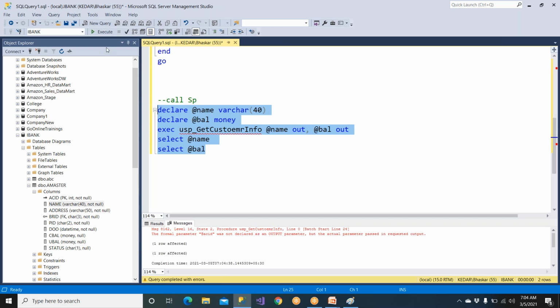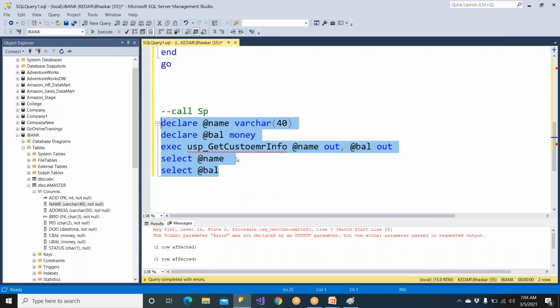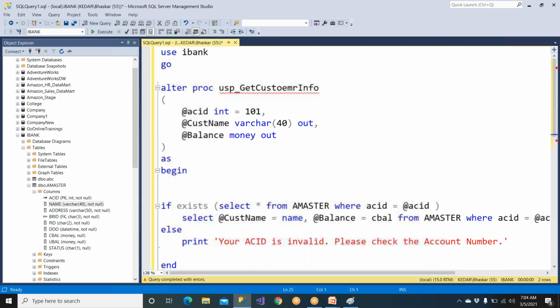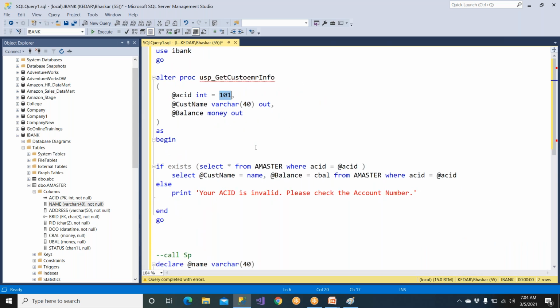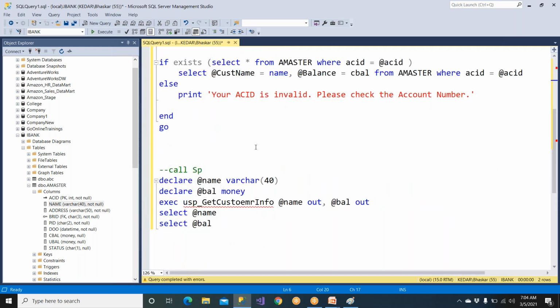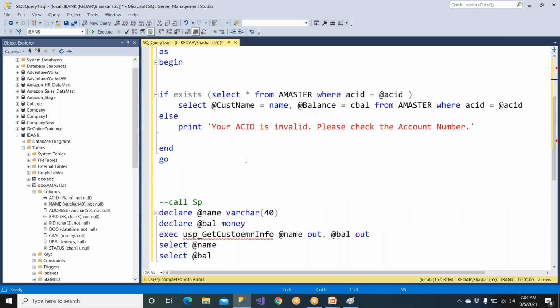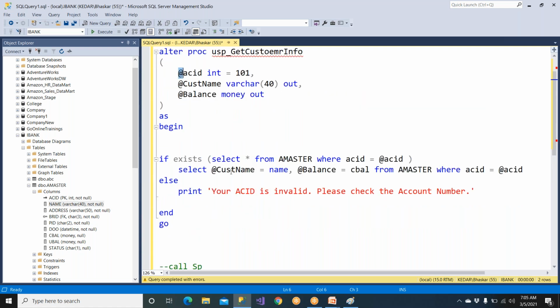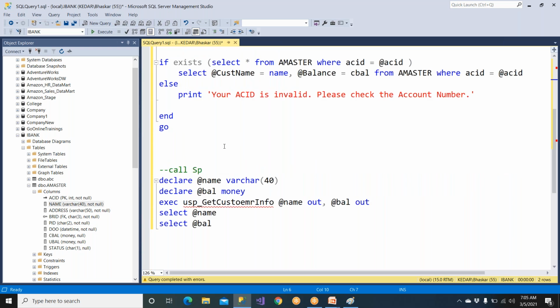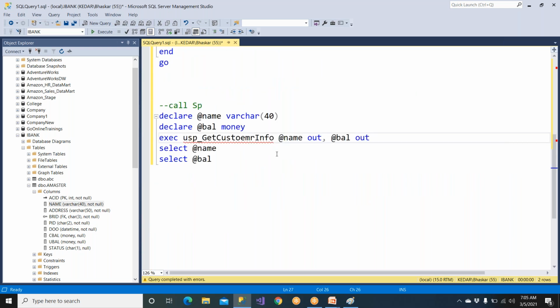Now it was accepting this value even though I gave you the value, but which is expecting something. Now in that case, what we can do, let me put like this.